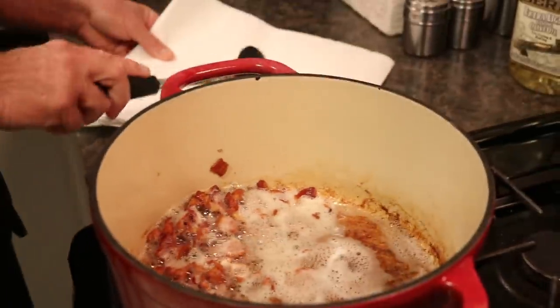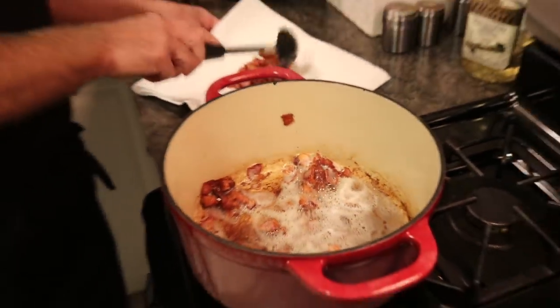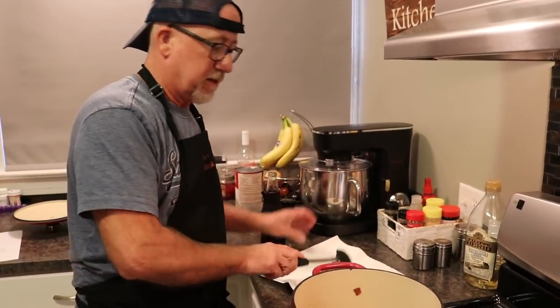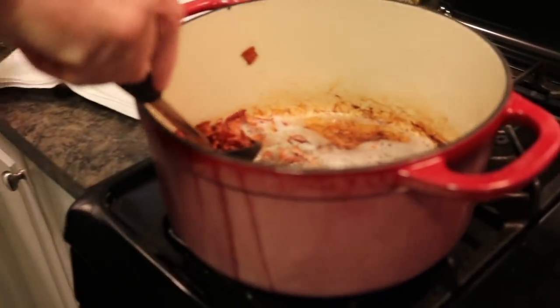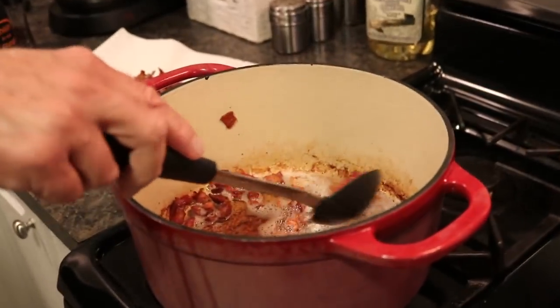Right, it's pretty crispy now, so I can take it out with the slotted spoon, trying not to spill grease all over the place. Oh, sizzle, sizzle. Oh, by the way, guys, these cast iron pans, these things are awesome. I think there's a brand name on this. Yeah, Lodge. These things are awesome for soups, especially.